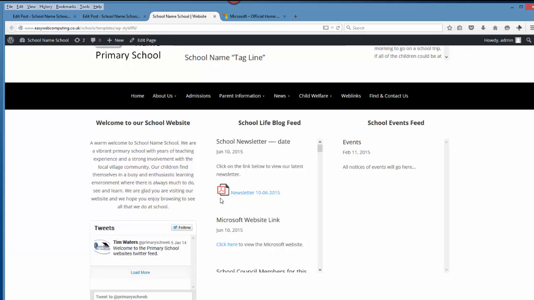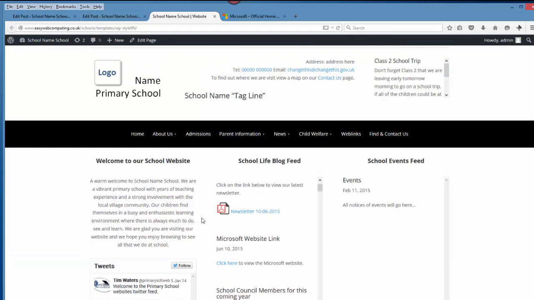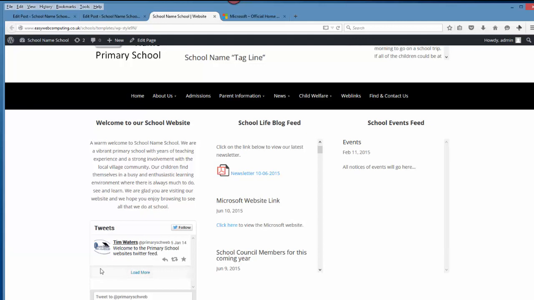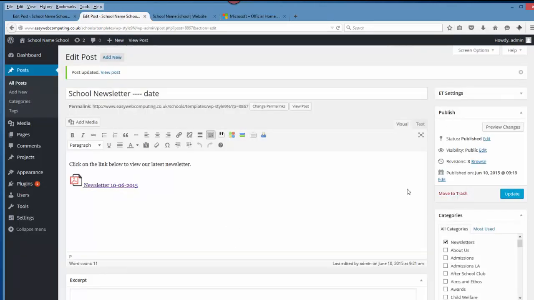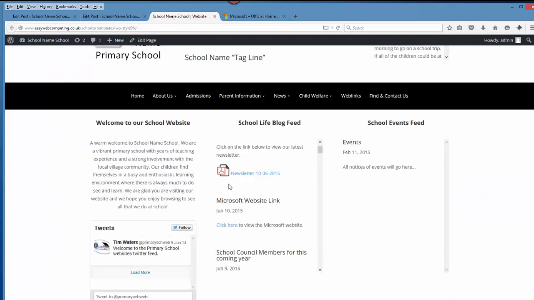In your school website, your Twitter feed, which you can see one here, will be linked directly to your blog, and whatever appears in your blog feed will also appear in the Twitter feed. And if you put this icon in right at the very start and you click Publish with this icon in place in your post, then this icon will appear as something huge inside your Twitter feed.